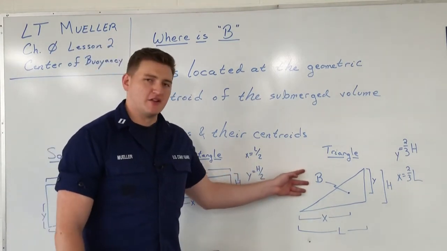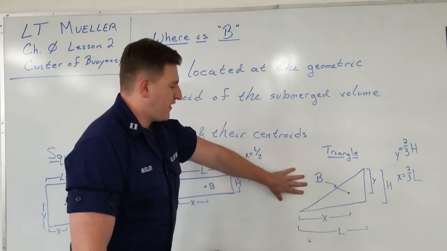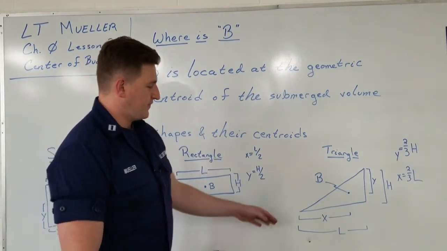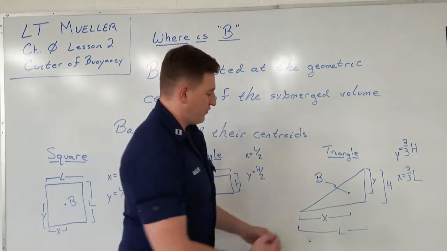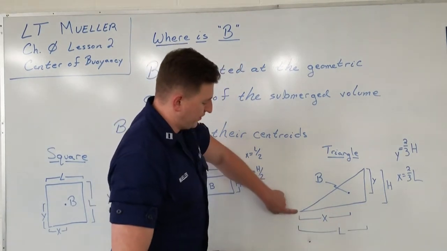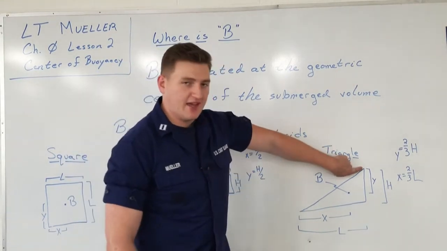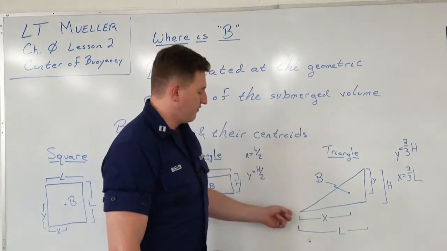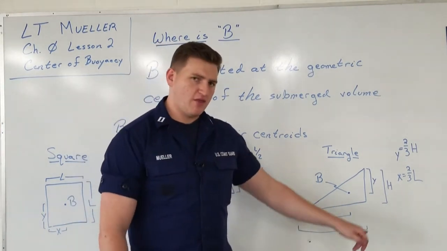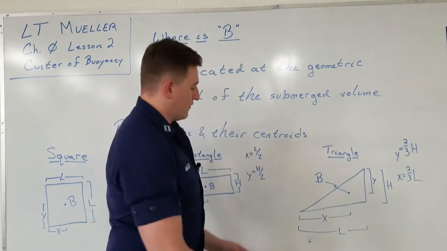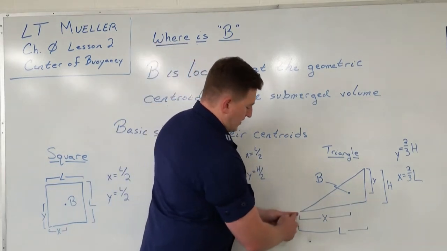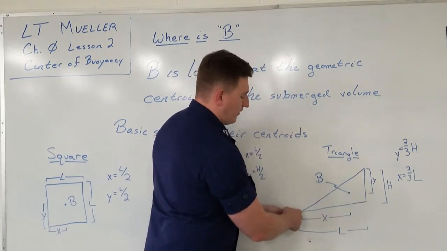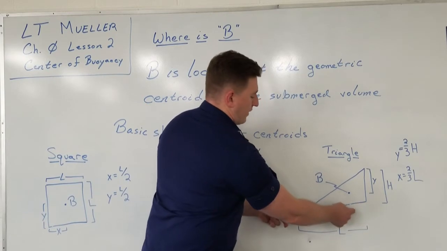Now triangles can be a little bit tricky, so try and follow me through this. This is a little tip that I always used when I was trying to remember centroids of triangles. Especially for right triangles, if you look horizontally, you have the little end, the pointy end, and then you have the big end. The centroid is always going to be 2/3 away from the point, or similarly 1/3 away from the big end. So vertically, we have this right triangle. We see here's the point and here's the big end right here. So we're going to be 2/3 away from the point here, or 1/3 away from the big end.